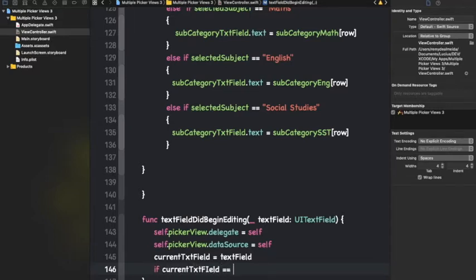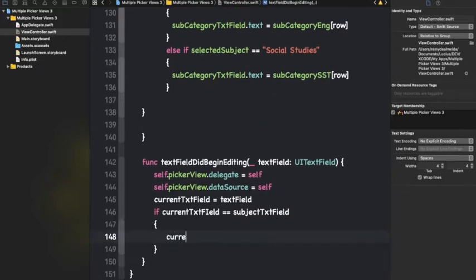So if the current text field is equal to, now the number of text fields you have, you all have to initialize their input view over here. And if you do that for the last one too.